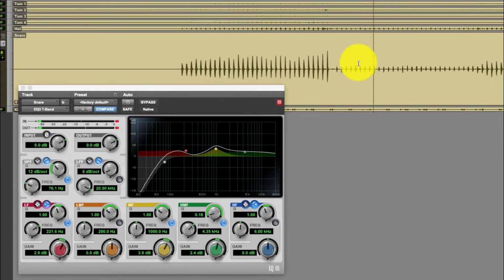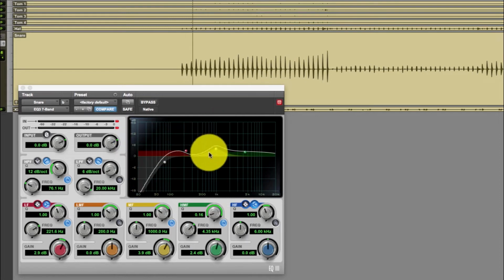So in terms of these side sticks being able to kind of poke their head through the mix, that is a job with compression. In fact, in the compression masterclass in compression limiters and gates, we go over an example of how to really get a side stick to sit in a mix without popping these snare drum hits right out into distortion. Anyway, but we're talking about EQ right now, so let's go to the top of this part of the track here, and you can see what I've done here.